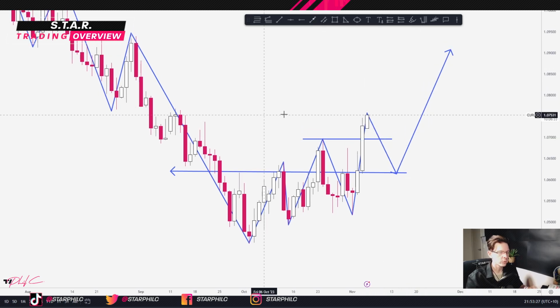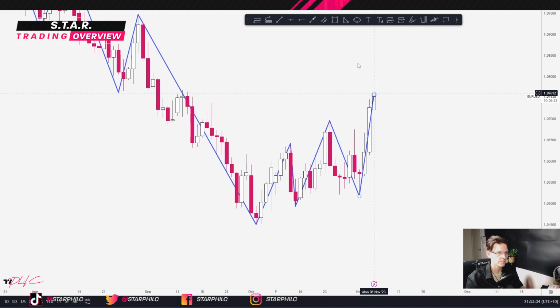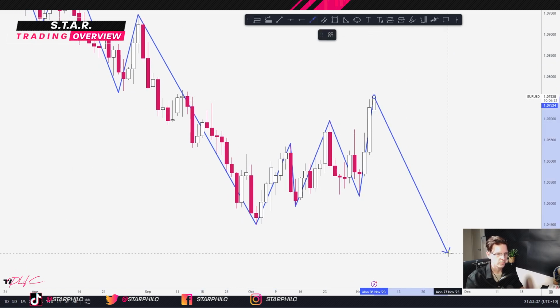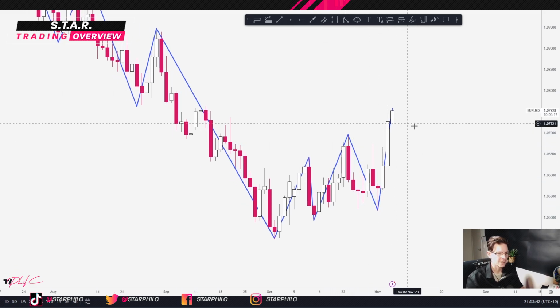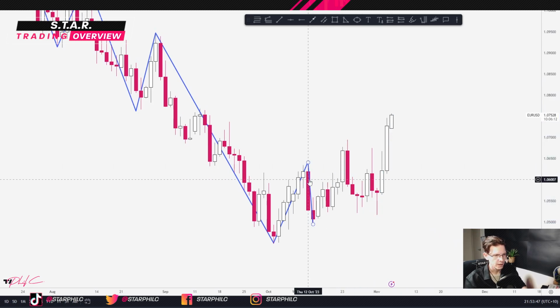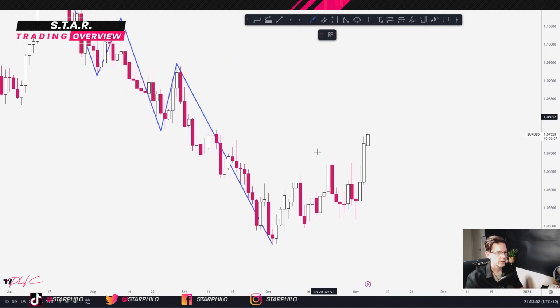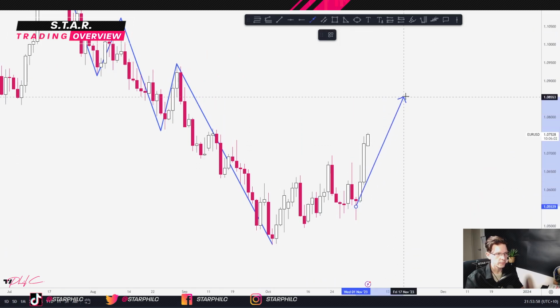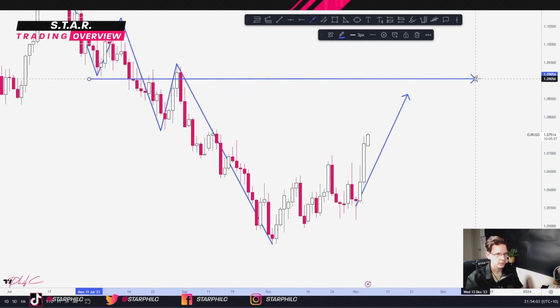Now, what's on my radar for this week is a potential W formation. Now, I say potential from here because price action can absolutely do one of these numbers. So that can happen as well. But based off what is going on here, okay, I would like to see from the market, just zoom out here, I would like to see something like this. Okay, price action moving all the way up to retest this high right here, to retest this structure level.